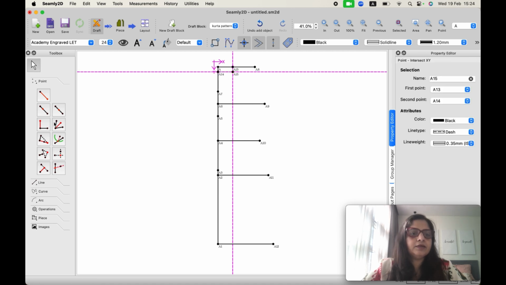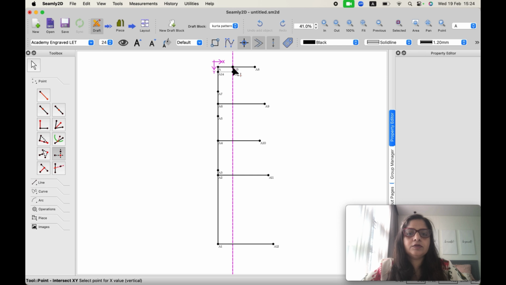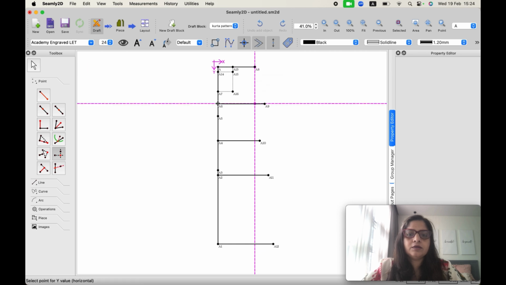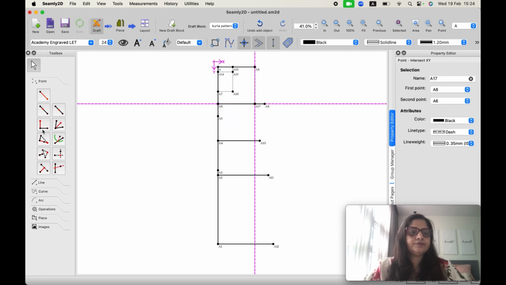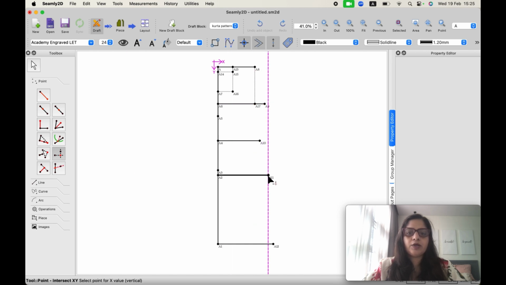Then again for the front neck, then I'll square down this shoulder length also, and one more, I'll square this down so it will be easier to make the curve.